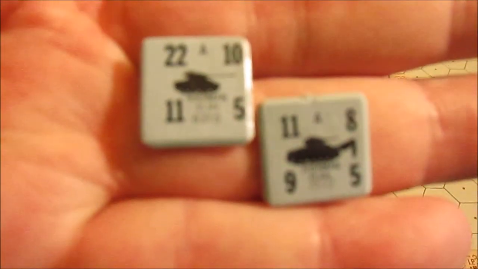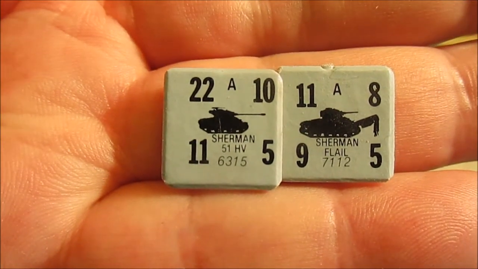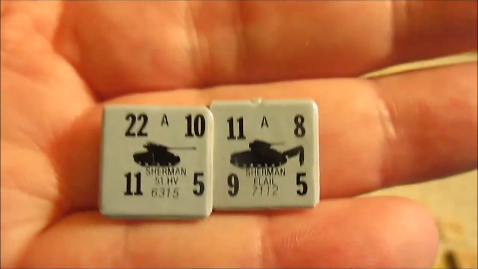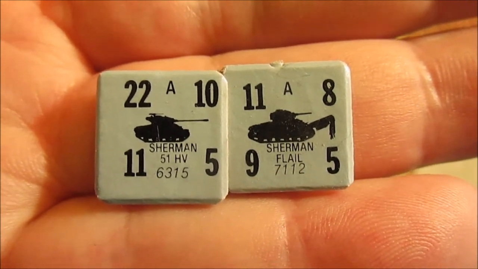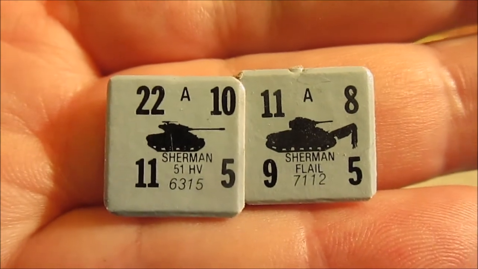We got two types of Shermans here. We got the normal... Oops, let's get that zoomed in a little bit. We got the Super Sherman with an attack value of 22. And then they gave us a Sherman flail. Now, I'm a little bit vague as to whether the Egyptians actually had flails directly at Abu Ageila. I couldn't find anything about it.